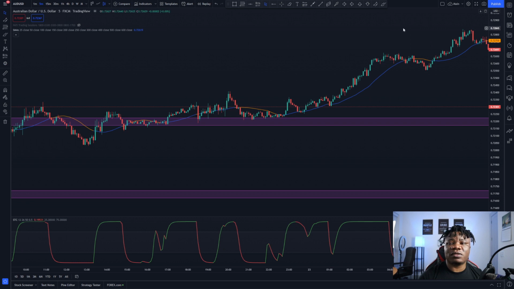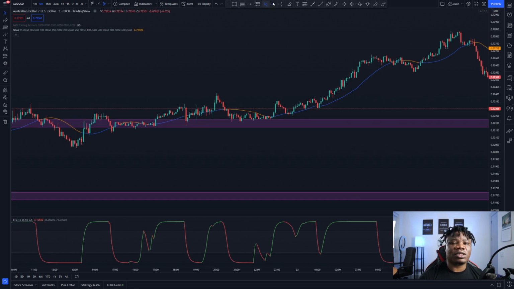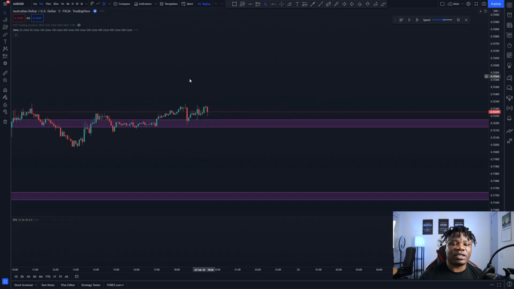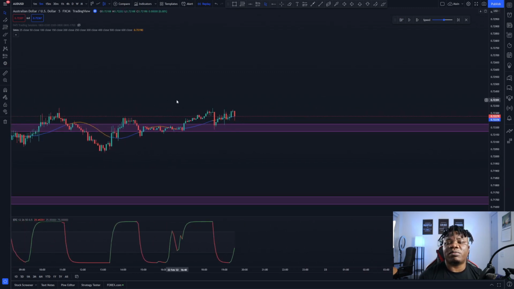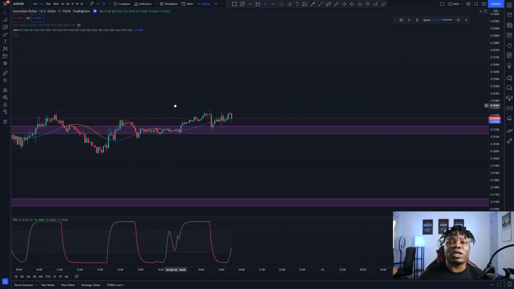So let's put this in replay mode so you guys will see what I'm actually talking about. So we're just gonna start from right here, because you always have to wait for price to break above your resistance zone and then wait to see an engulfing candle. You can either wait for a break and retest, then you get in, or you wait for price to break and close, then you wait to see an engulfing candle before you get into your position.